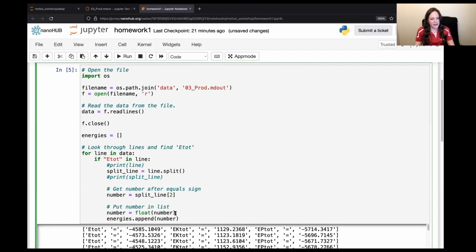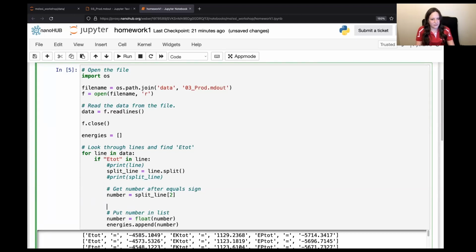I feel like my comments maybe need to be arranged better. I'll just put this up here. And put in a list. So let's try executing that. And I've taken out all of my print statements, so I expect now that when I run this, if I've done it correctly, then I shouldn't see anything.